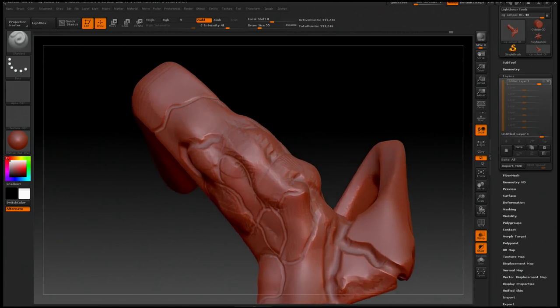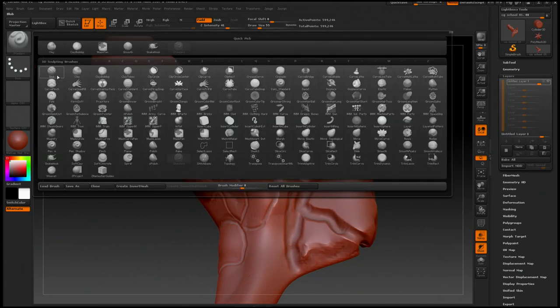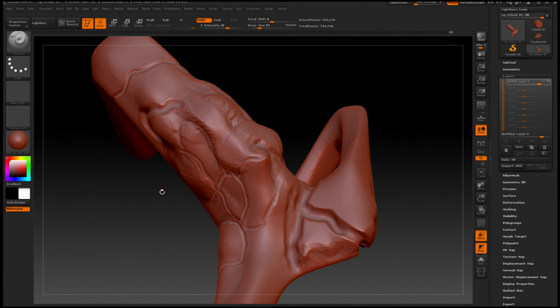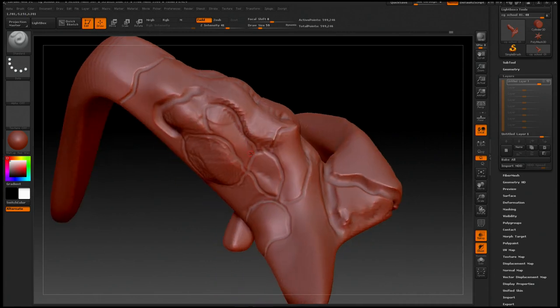So if I start working now on this layer, say with a different brush, again, you don't want to be adding too much detail yet, because fine details you really want to make when you're at a much, much higher resolution or subdivision level. So let's just keep playing around with the standard brush. We've got standard brush activated, so you'll be able to see what I'm doing here. So if I start adding some details to things, let's make this brush bigger and turn our intensity down a little bit.